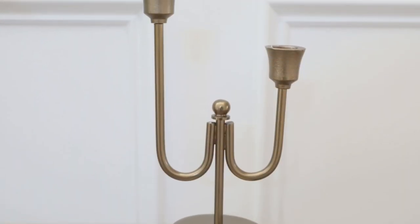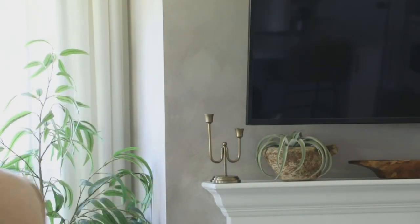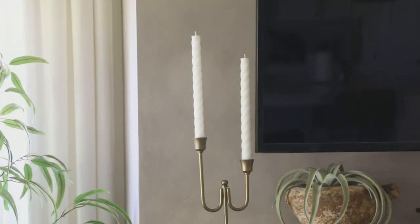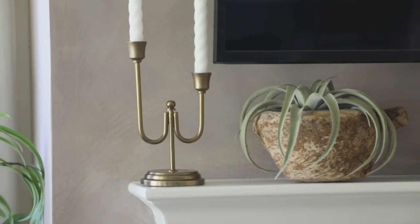This last piece was one I could not pass up — it is this gorgeous candelabra. I just love the asymmetry of this; it has so much character. I really liked the brass tone on here — sometimes at Target the brass tones can pull a little bit yellow or orange, but this one looked really expensive and very authentic in my opinion. I'm going to pop this on our mantle with some twisted taper candles I got at Hobby Lobby. It makes a simple statement without being over the top and would look really pretty if you got a couple of them for a dining table setup, coffee table, console table, or dresser. It's a versatile piece that will last throughout the seasons, not just autumn.